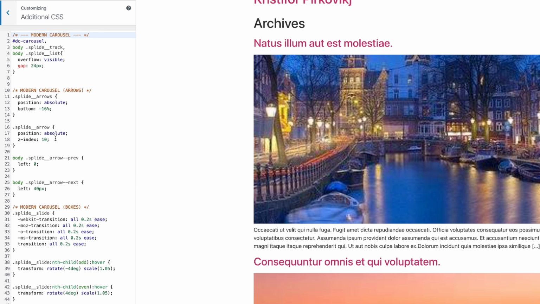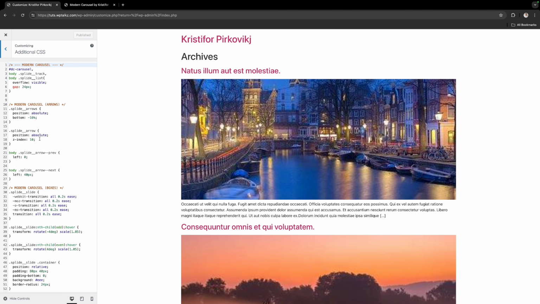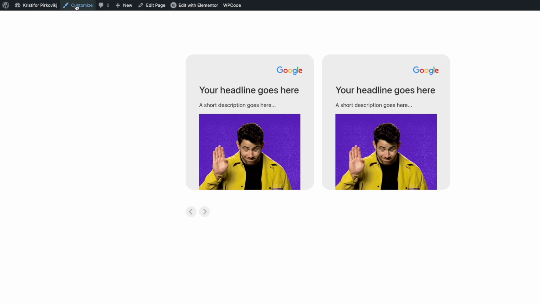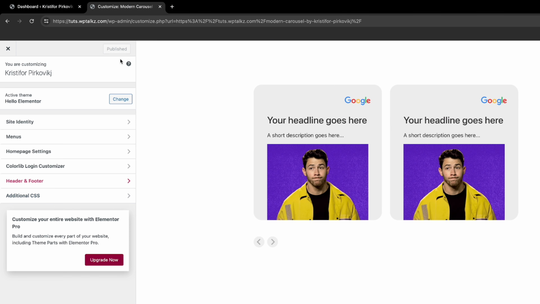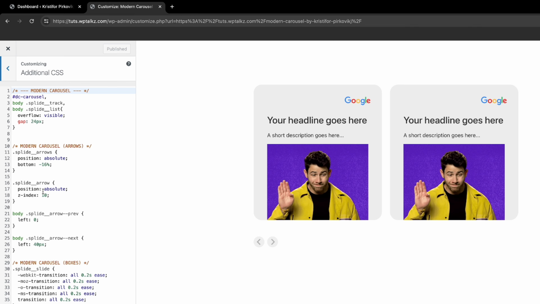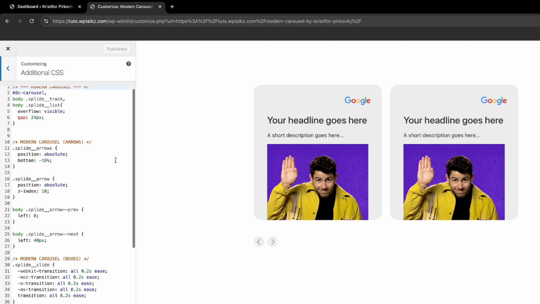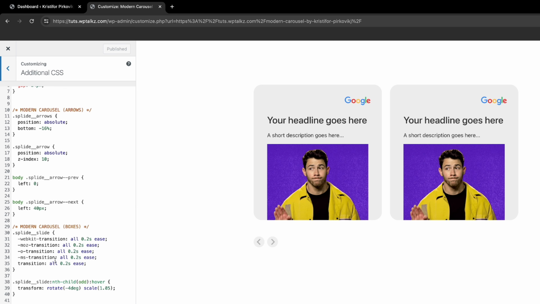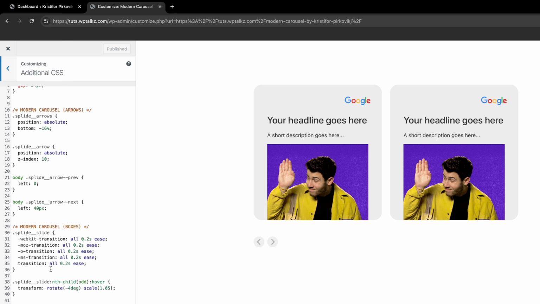Keep in mind, this is one way that you can do it, but most of the time maybe you want to customize a specific page. So for example, I want to customize this page. Now if I want to add some custom CSS and see the changes directly, at the top bar I will click on Customize, and it will automatically open this page. We'll click on the Additional CSS tab like before, and you can edit custom CSS here and see the changes directly on the side. For example, I already have some CSS and I will show you how it's going to work.